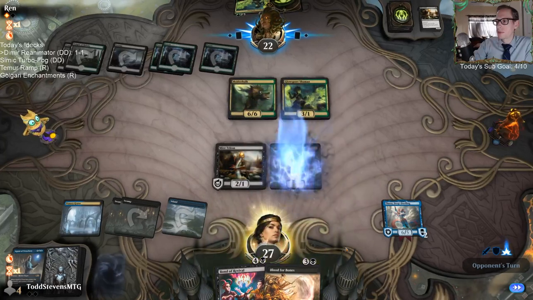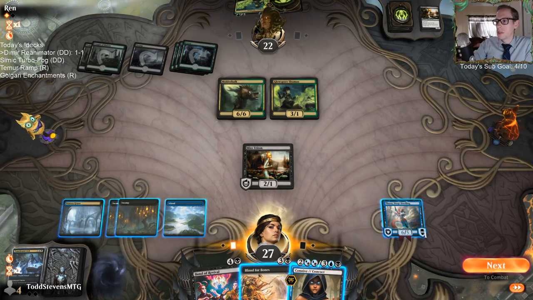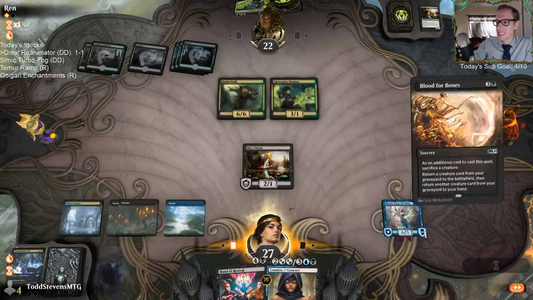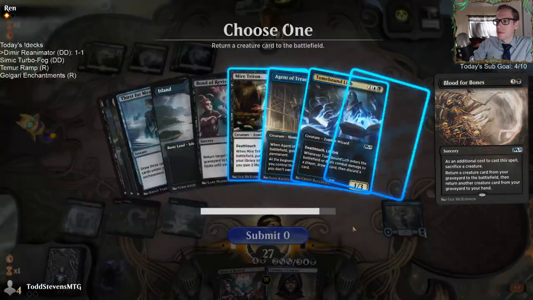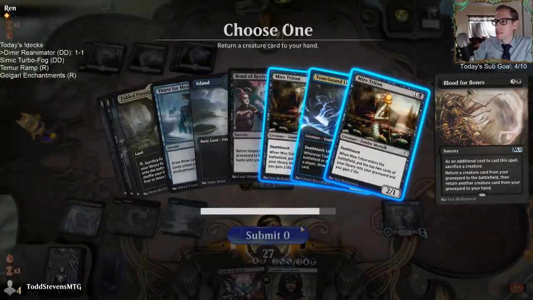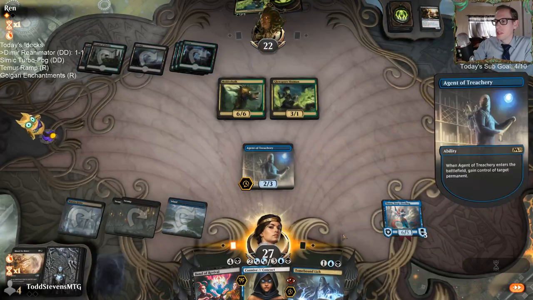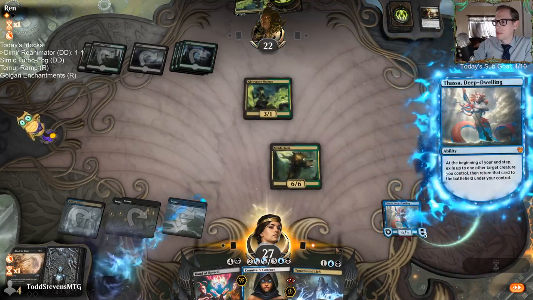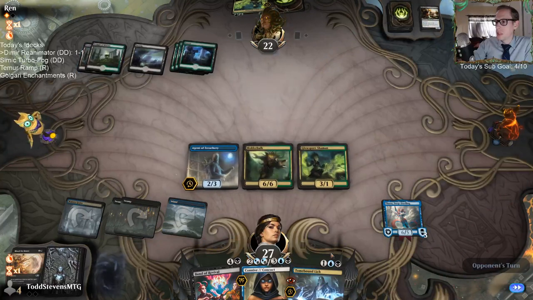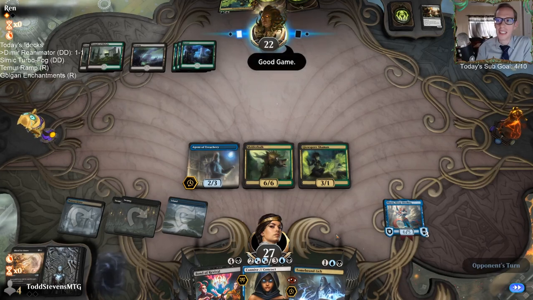Weird attack. Oh, right, that thing has Deathtouch. Right. I forgot about that already. That's fine. Give me that. Give me that. I mean, the card's in my deck.